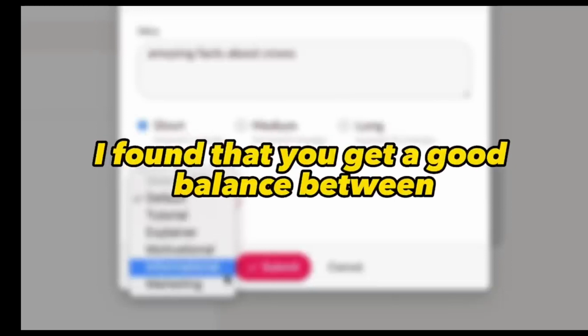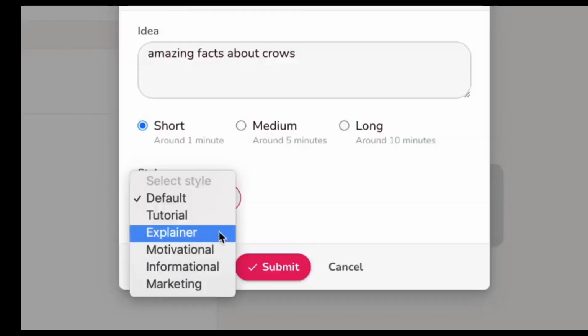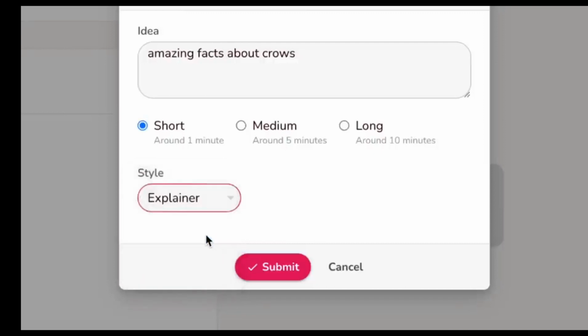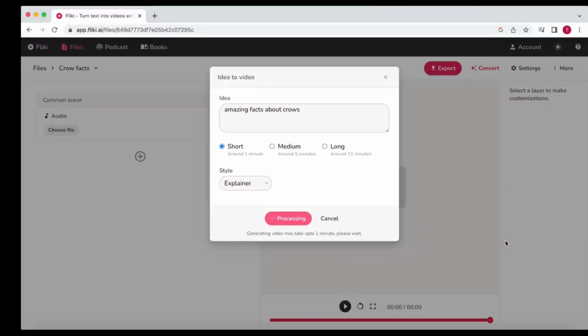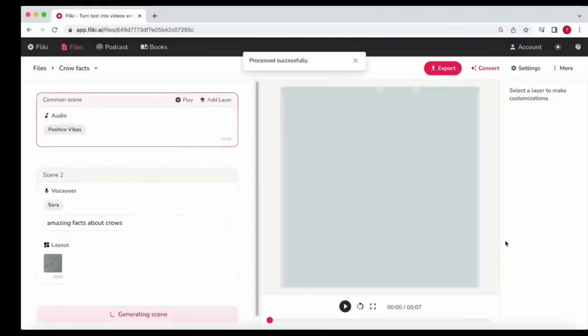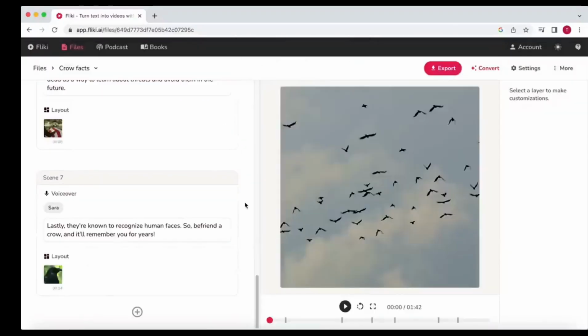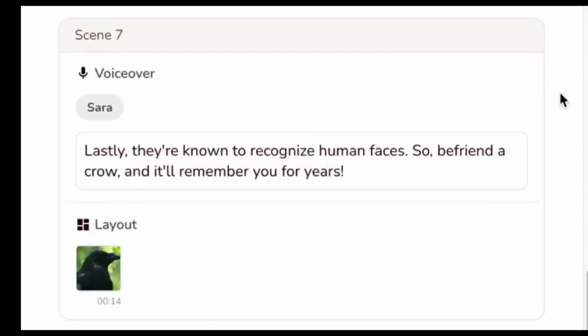So, I found that you get a good balance between educational and engaging by setting the style to explainer. When you have everything filled in, you can select Submit, and within a few seconds, Fliki has made an amazing short. See, Fliki's AI has made 7 scenes, all with their own text, footage, and voiceover.